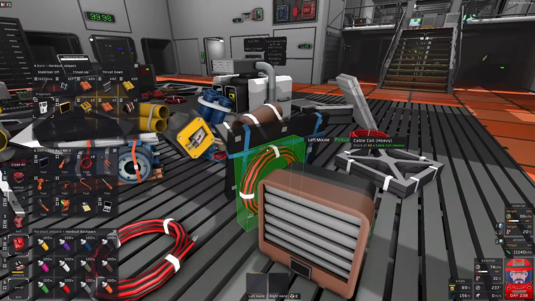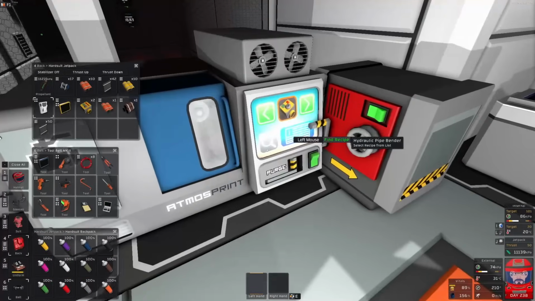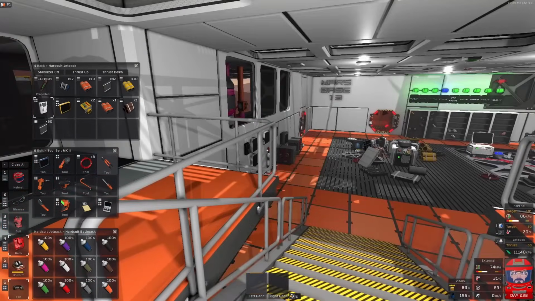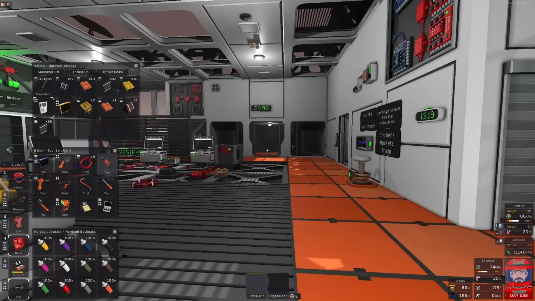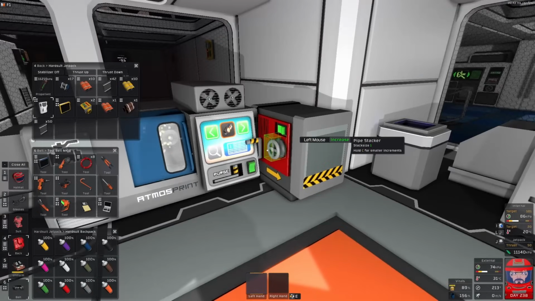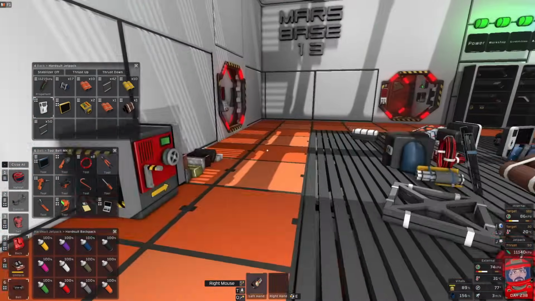So I need stuff. I'll need a phase change, a phase change device. Wow, that was kind of obvious. Yeah, all right, we'll do it. I have no excuse for that. That was just genuine stupid.